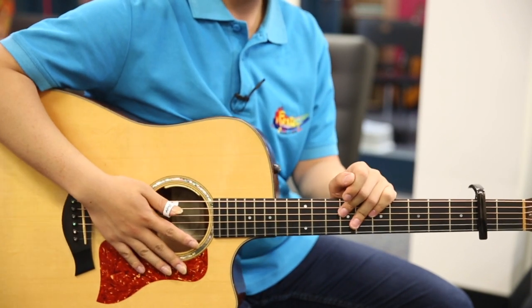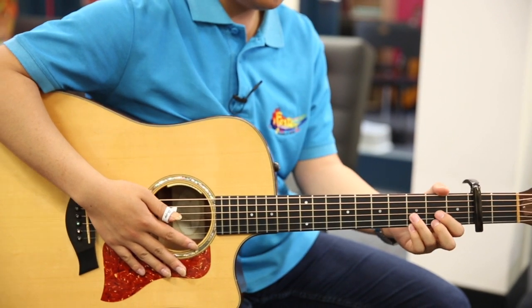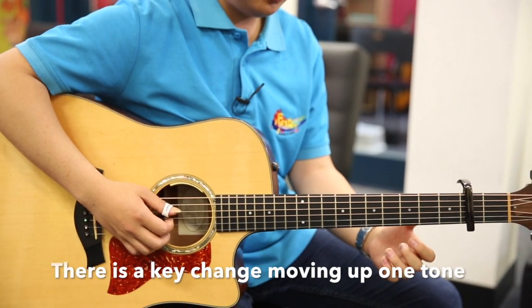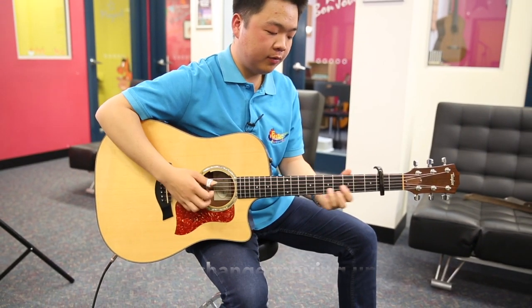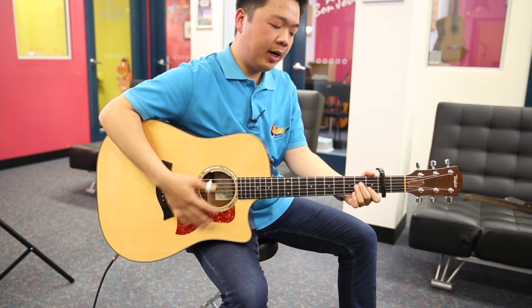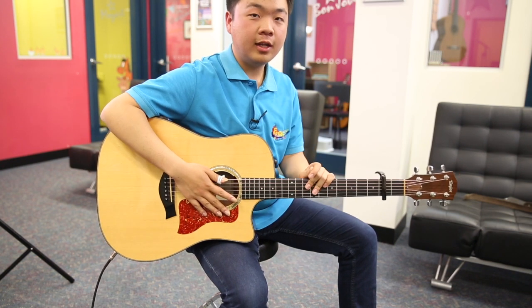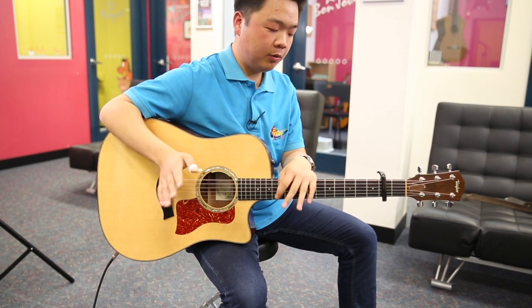That's it. And then we have our key change section, which is every single chord that we just did, just one tone above, which means C becomes D, and then A minor becomes B minor. If you're not clear on that, you can ask me or any other guitar teacher to explain to you how the theory works behind this.